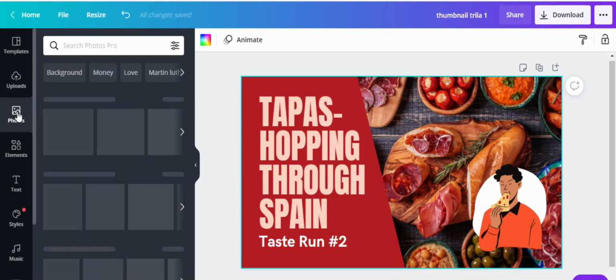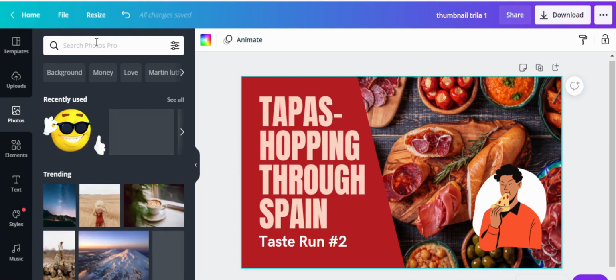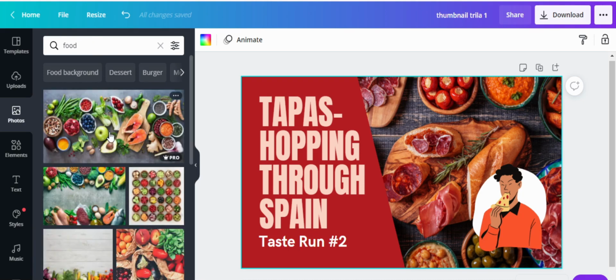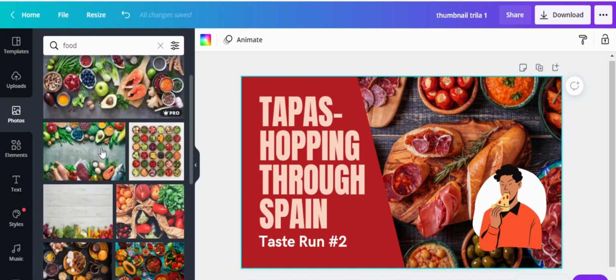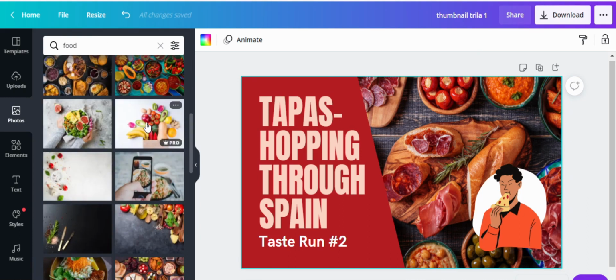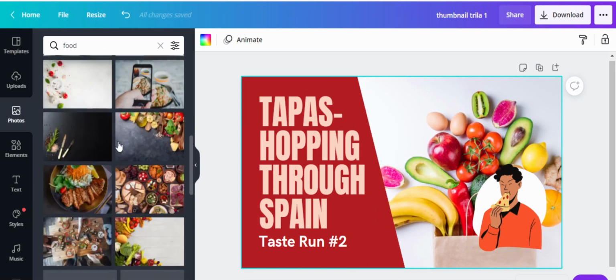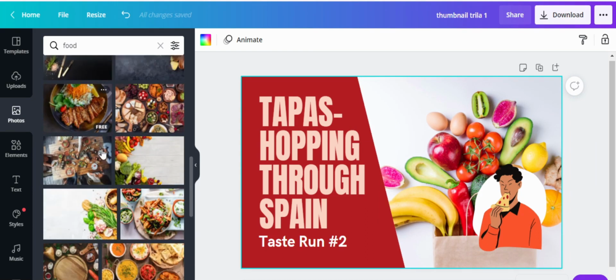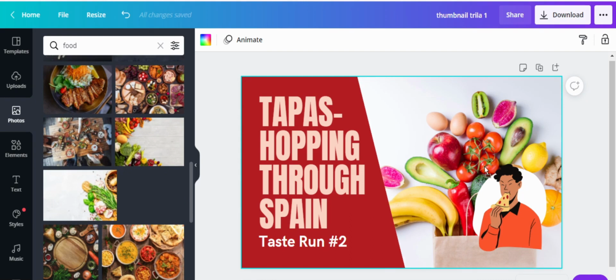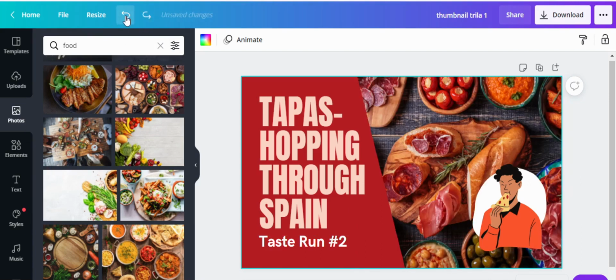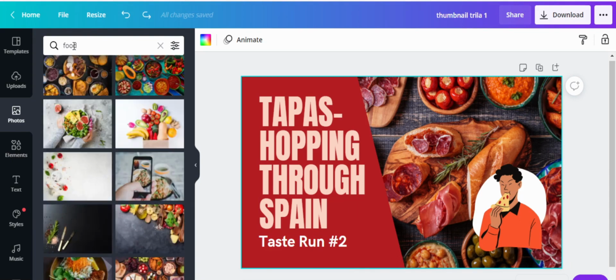All right, so let's say you want to add some photos. You always have free photos here. Let's say you want to add more food photos to this thumbnail. So you can always do this. Instead of this, maybe you say, I love this more. Let's try this. See, I've changed that. So now I have a new picture of some food there, fruits. Or maybe let's try another one. Let's try this. Yeah, so there, just drag it and drop it in that space where the previous one was. If I want to go back, I just come up here and undo like that, and I go back.